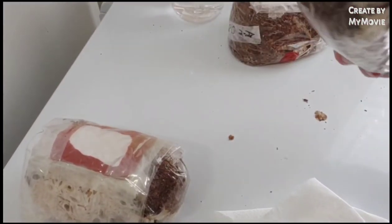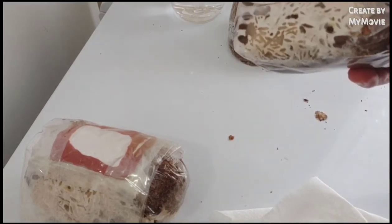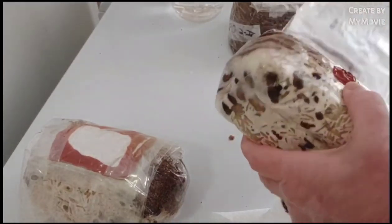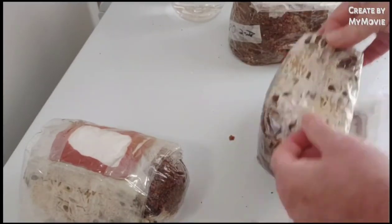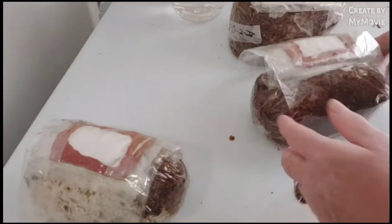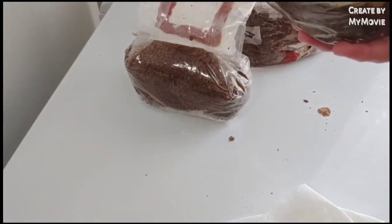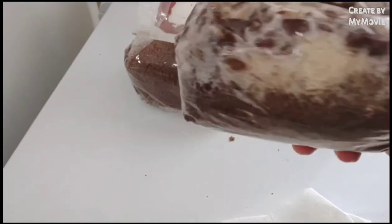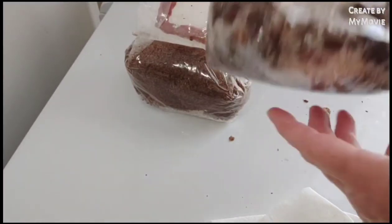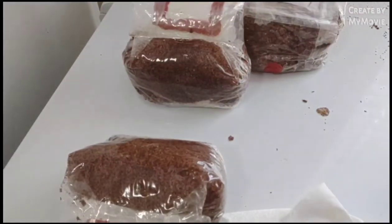And I'm going to leave this one until all of the rice is colonized. I don't want to mess this up. And I think on the next one, I'm going to open it up and try to get this to come down a little bit away from here. And then break and shake. And the same thing here. We have some rice and beans. This was the slowest one, I think, that has not colonized yet. So we're going to wait on those. All right. So that's an update on our grow bags.